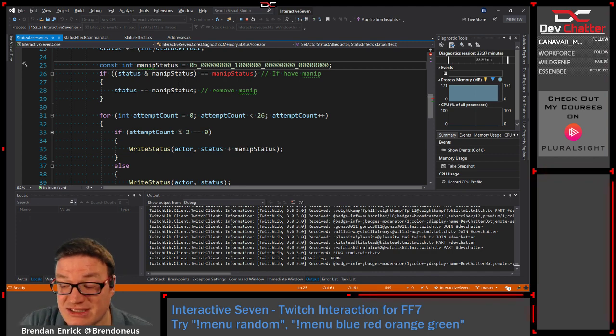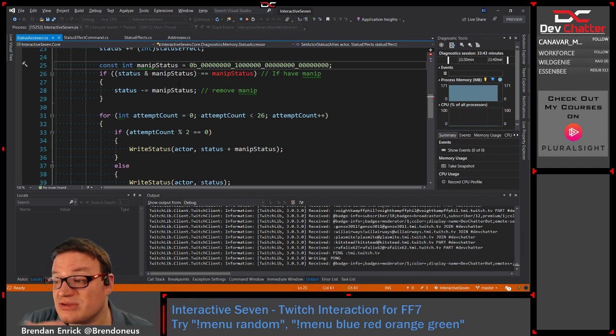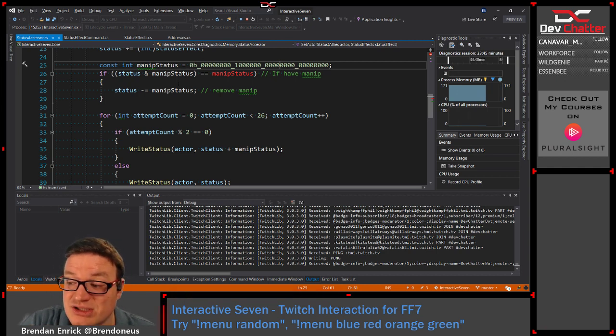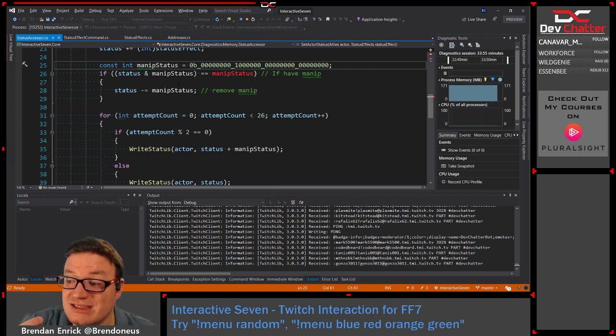When they do this, it makes it so the enemy is now controlled by the player. So essentially you take control of an enemy monster and you can make them cast a spell on your characters, for example.